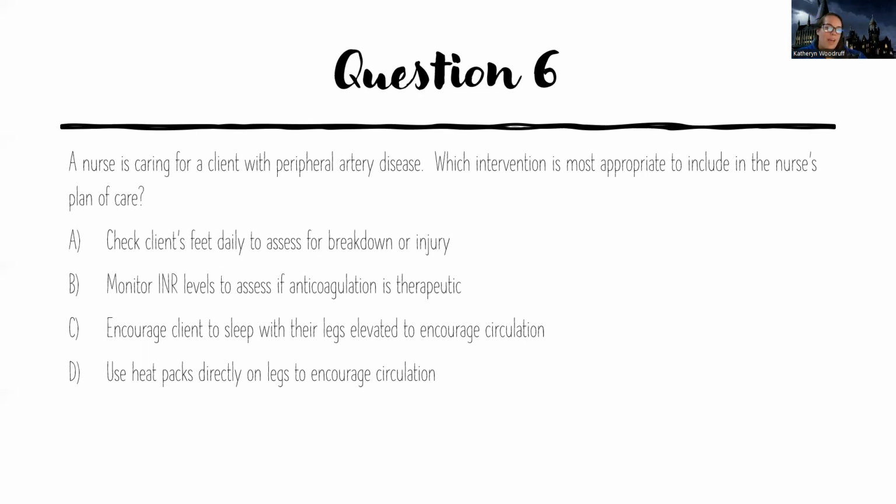And D, use heat packs directly on the legs to encourage circulation. So heat does help to vasodilate and encourage circulation in some ways. But I don't like that directly on the legs because you have to think about this. We treat this patient like a diabetic and we don't want temperature extremes on their skin because they can't feel it. So if they get burnt or if anything gets broken down, it could damage their skin.